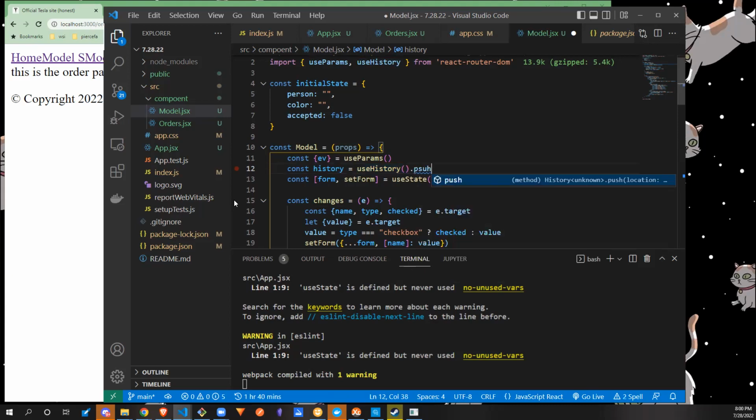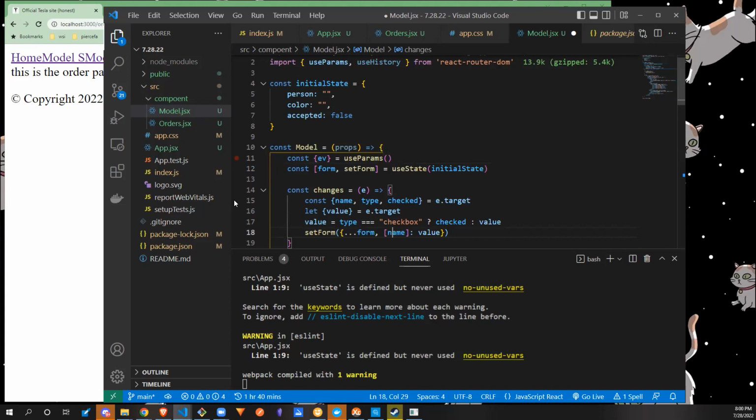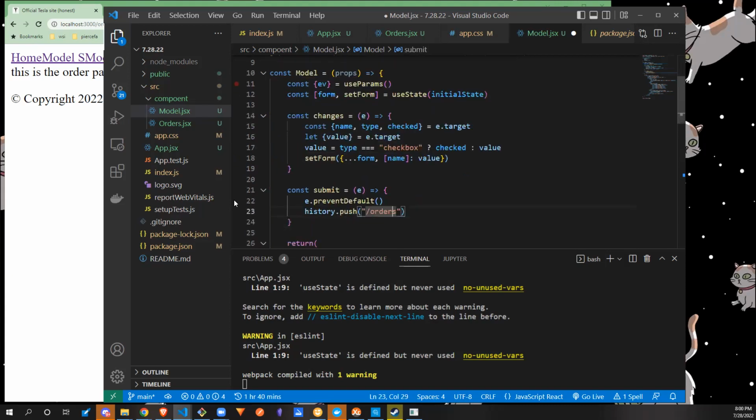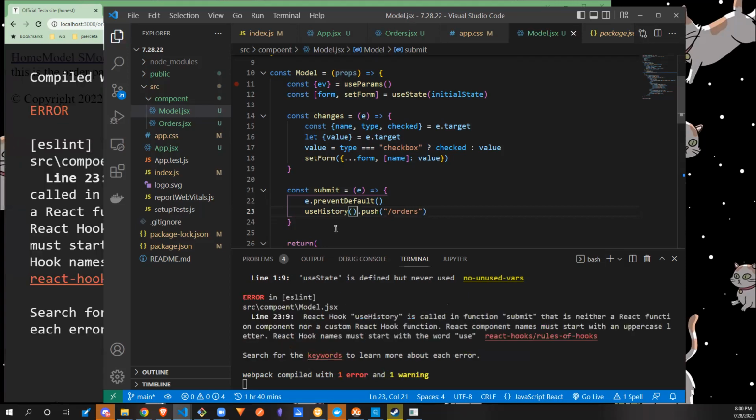So you could literally just delete this entire line here. And you could just do, oh, sorry. Actually, I think this will also work. No, I need to use history.push. Oh, it didn't like that.